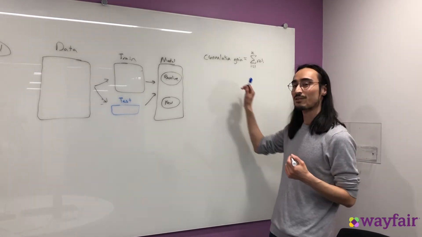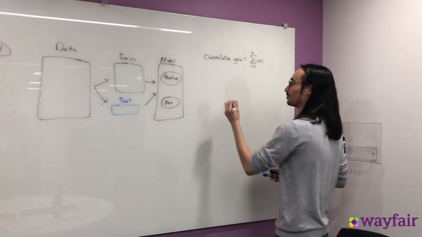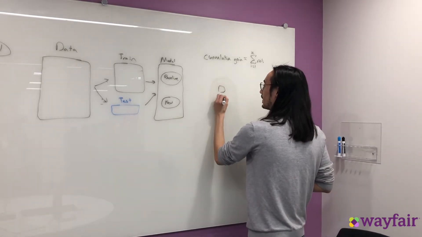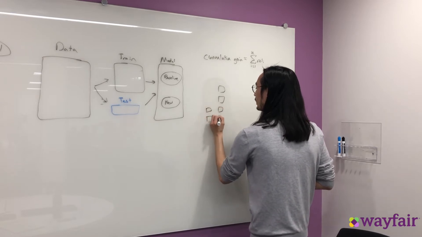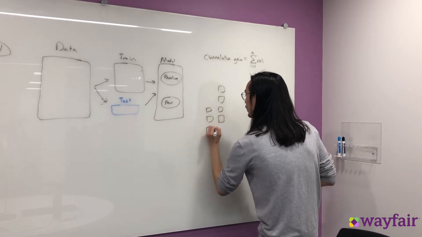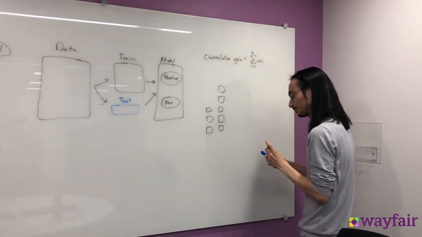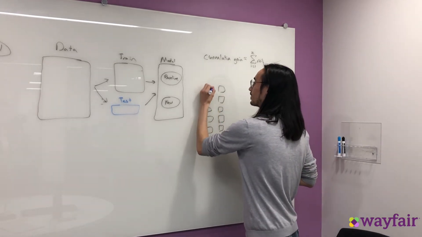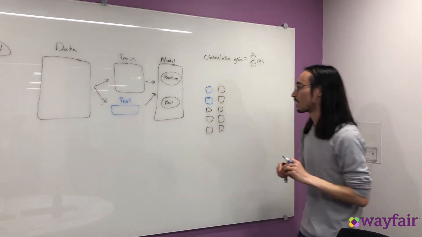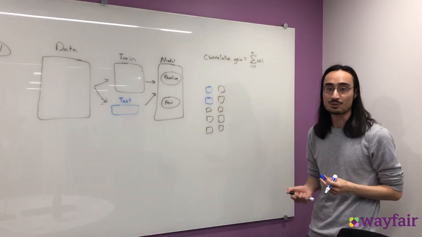Let's break down this metric using a visual example. Say we set k equal to 10, so that would mean we're serving 10 recommendations to the customer. And of these 10 recommendations, two of the recommendations the customer has actually viewed.